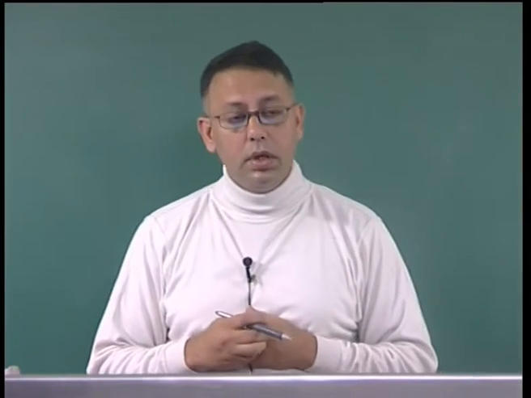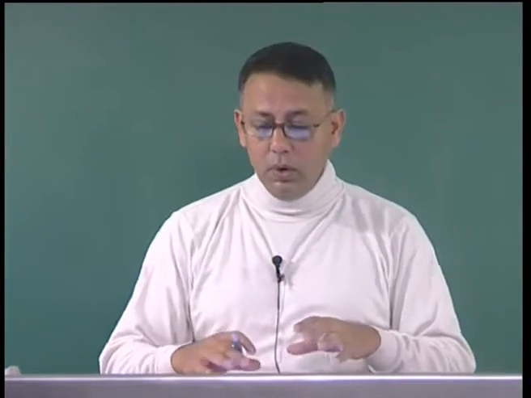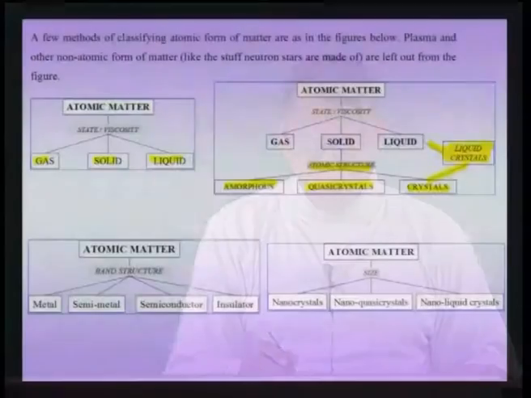As we can see later on during the course, any one of these entities we are talking about, the crystallites or the amorphous regions in a matrix, etcetera, could turn nanocrystalline. That means that I need to know my basics regarding these atomic orderings of matter, and then I go to the next level, which is my understanding that some of these length scales could become nano. Another way of classifying atomic form of matter is using the concept of a band structure.